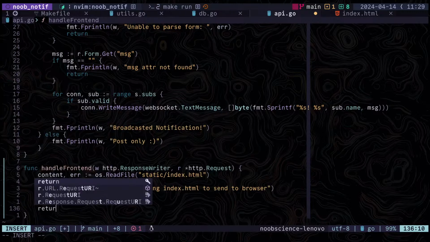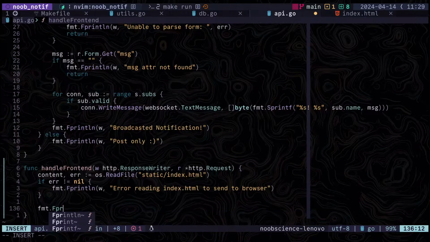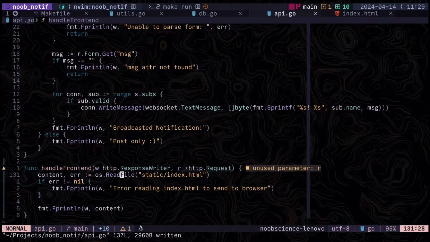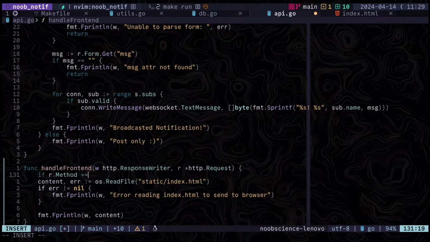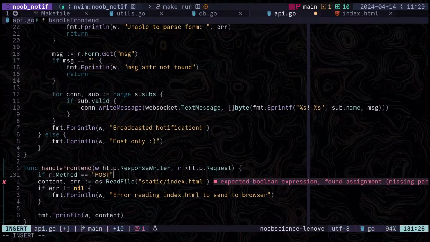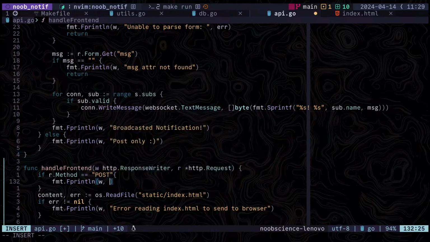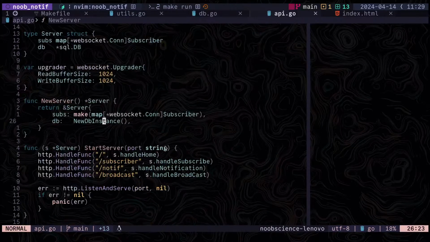Or else fmt.Fprintln w comma content. And okay, just for the sake of using it, if r.Method equals POST, fmt.Fprintln w comma GET only. Right, okay. But where do I put this?